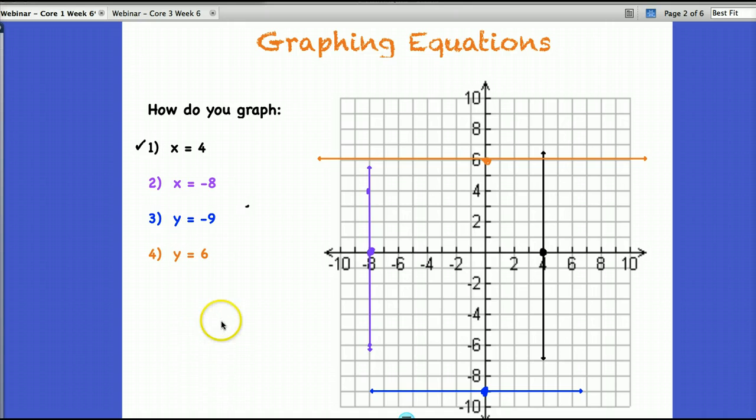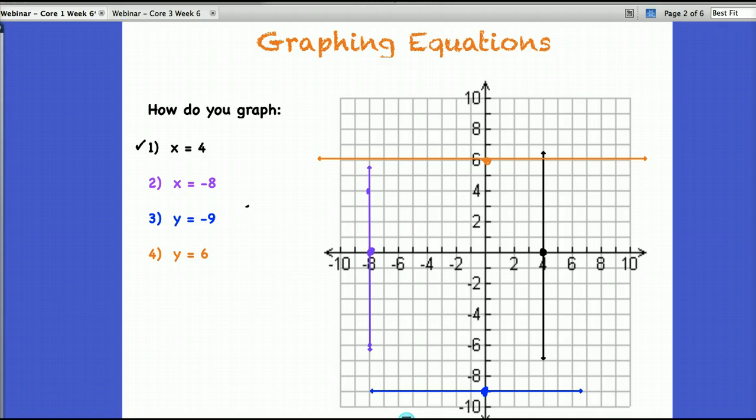Okay, any questions on graphing just a y equals or an x equals? No. No? All right. How about from you guys over there at Gateway? You guys looking good over there? So when you get to week 5, okay, Danny, good, right on. When you guys get to week 5, you will have some Khan Academy practice problems where they'll have you graph like x equals 4 or x equals -8.